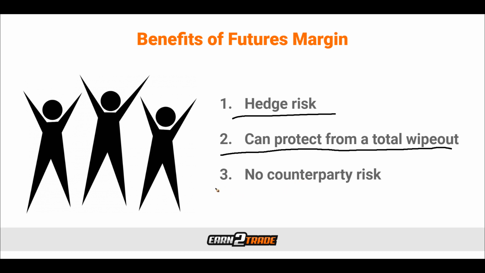And then a huge benefit is the fact that there's no counterparty risk. So this is key. This eliminates all counterparty risk with the process of the futures margin. With the futures margin system, all futures contracts have sufficient equity for settlement. So this in turn provides a safe and reliable futures trading environment for all parties involved.